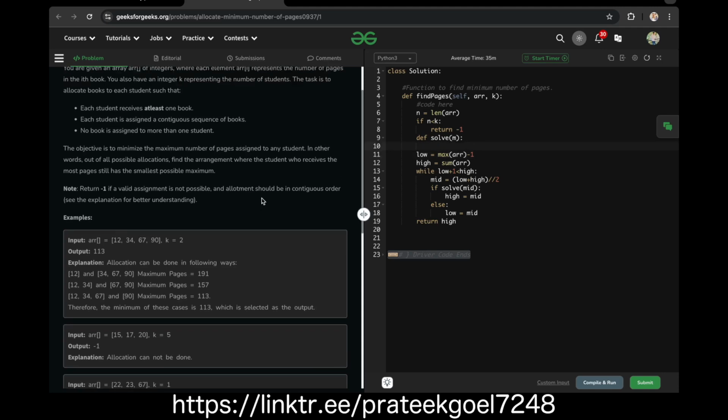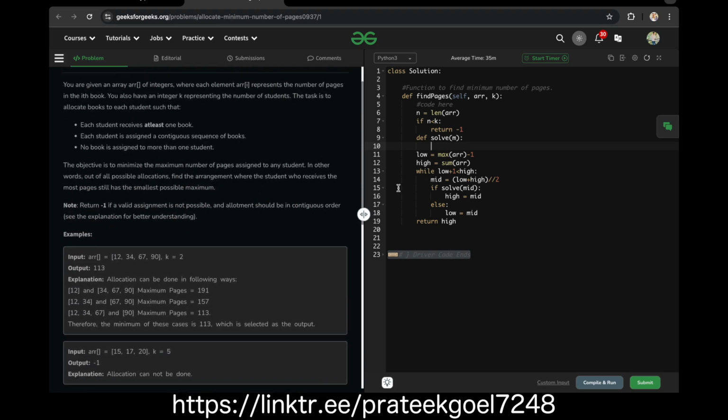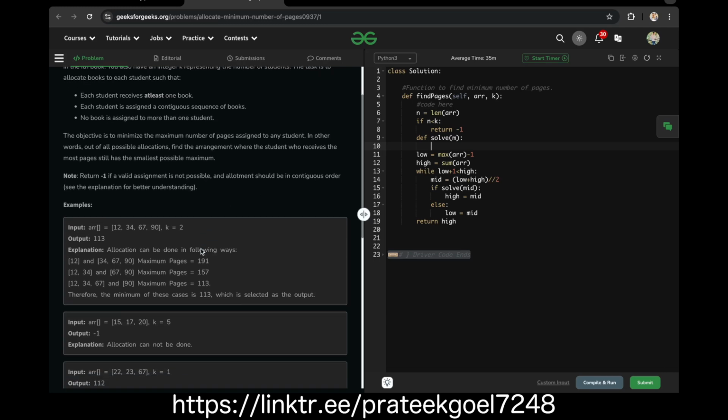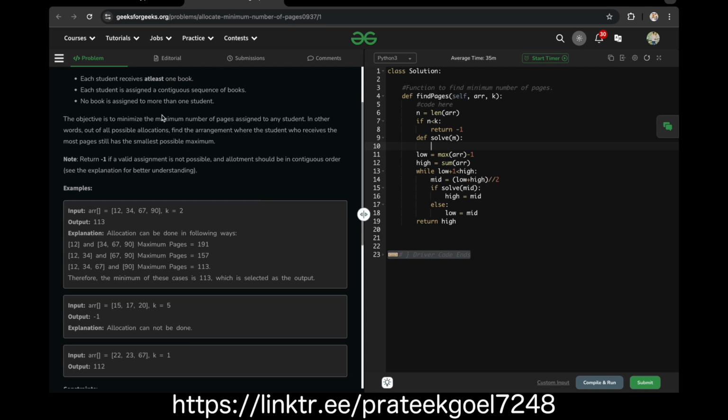Now for the solve function, for a mid m we have to check whether m is a possible answer or not.